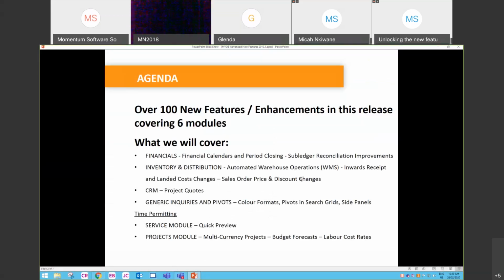So just back to the agenda, inventory and distribution, there were quite a number of changes and improvements, so I'll pick out a few of the key ones for you and we'll look at those. The first one is automated warehouse operations, and that's where from this version, out of the box, there's some barcode scanning functionality.